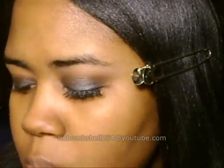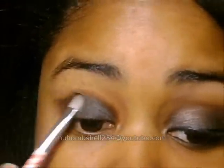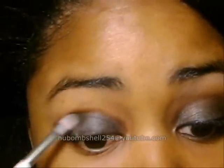I'm trying to think of the dupe for MAC, but let me think about it. But I'm going to apply that right all over that. Like I said, if you have the MAC Guilt by Association color, you can definitely use that instead. So this is just a really, really pretty green color. And it just gives a different look. And I love how it just, like, changes.